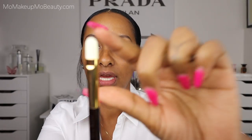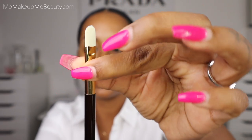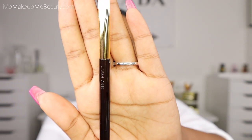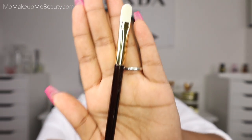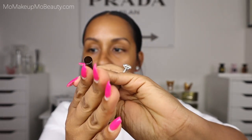Little guy right here, the number 3. And according to Tom Ford's definition, she is going to give you a precise application. Here's what she looks like. Super soft with the bristles, okay? The construction is nice. The quality is nice. It says Japan here. The ones that I purchased, I ordered from Nordstrom. The ones that were gifted to me, I think came from Saks. So here you've got Tom Ford and then the number. And that's pretty much it for the details on that brush.